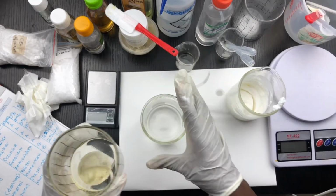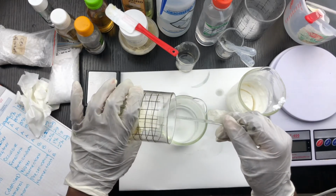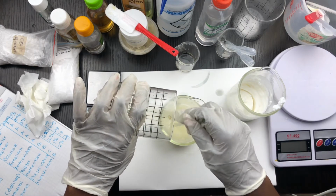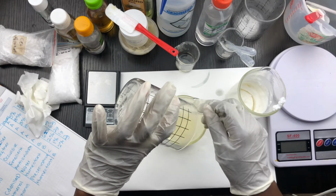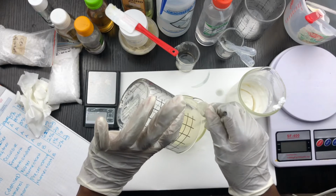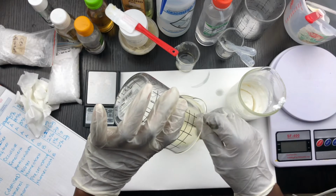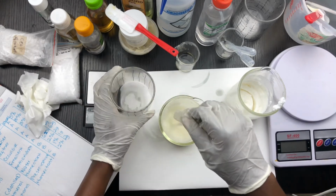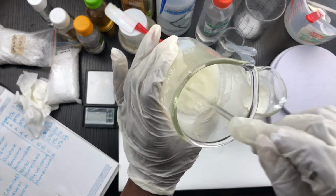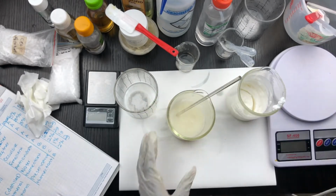So this is going to be an oil in water emulsion. So I'm going to gradually put in my oil to my water. And as you can see, it has formed an emulsion, and it's really, really hot because it's at, let's see, the temperature.